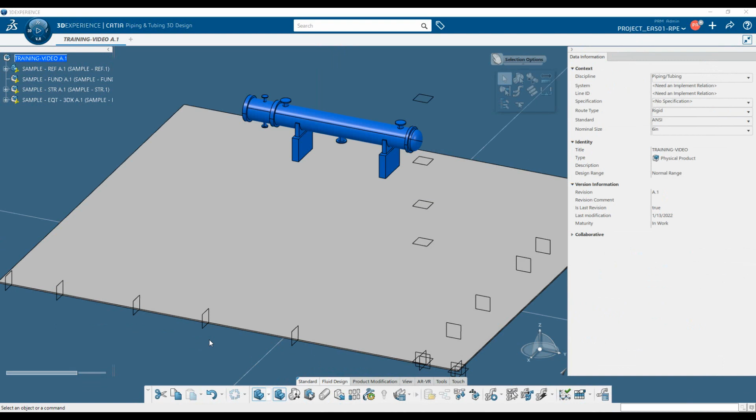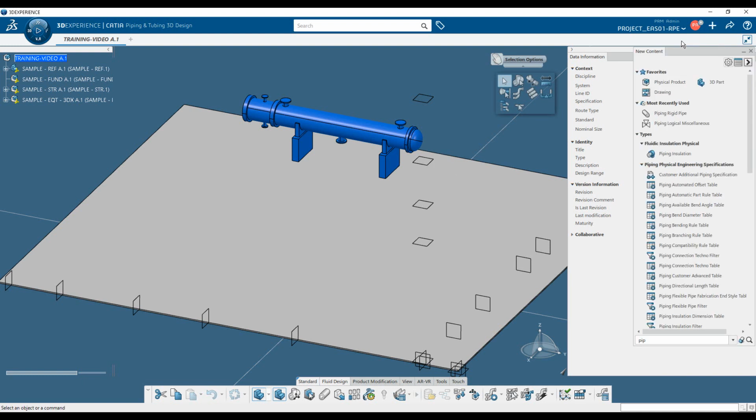Let's now have a quick look at how to create an equipment or a piping component with piping ports. So we are going to create, for an equipment, for example, a new 3D part.